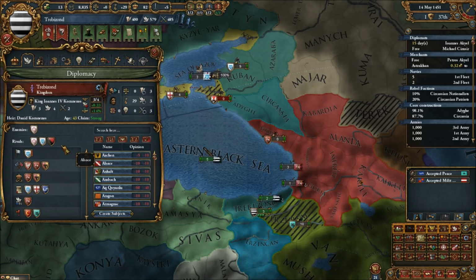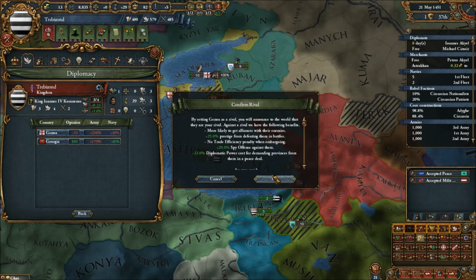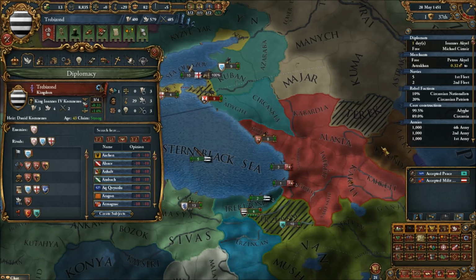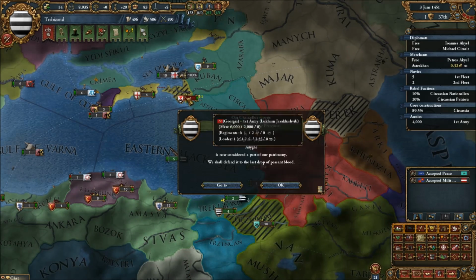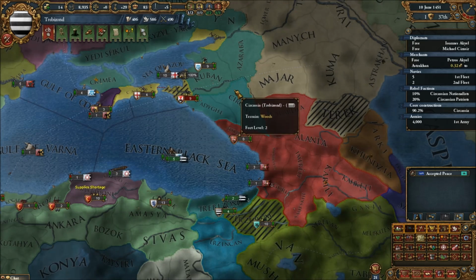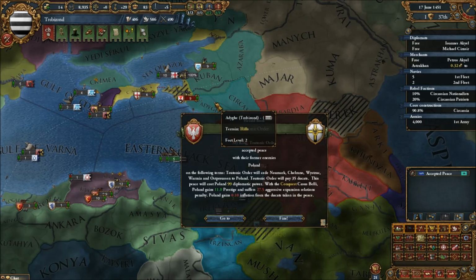Okay, now I can rival Genoa and Crimea. Jesus. I can also rival Georgia. Don't do it. No. I can promise you it would be bad. Dude, Georgia's not strong. Trebizond's strong. We're an empire. Oh, didn't you know that? Trebizond was an empire?